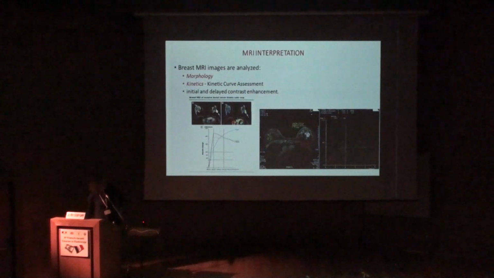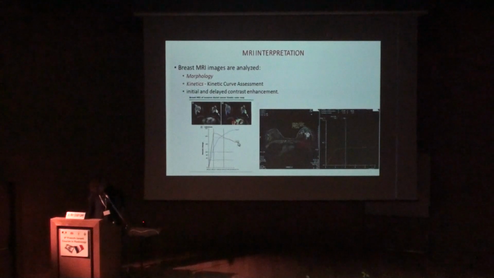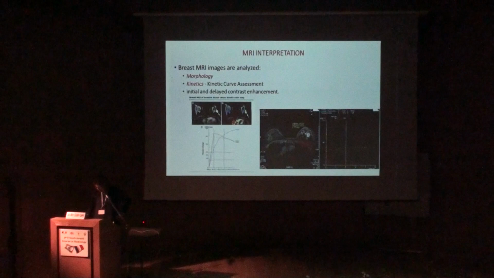When we are looking at the kinetics, there are 3 types of curves. The first one is the red one, with rapid enhancement and rapid washout. In cancer there are more blood vessels, however those blood vessels are irregular and more leaky, so they cause more rapid enhancement, but also washout. This type of curve is more typical for breast carcinoma. There is the plateau, which can be in benign and malignant lesions, and the progressive type, which is more in benign lesions. However, and we'll see it also later, in cancer we can see a mixture of enhancement. The lesion is not homogeneous, and I'll show it to you later.